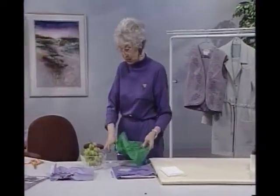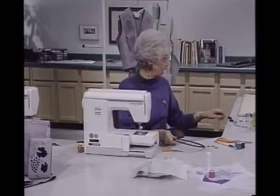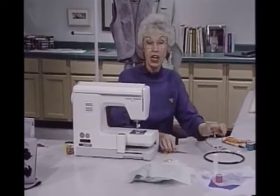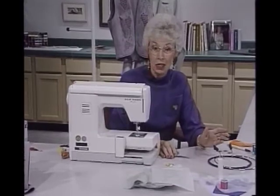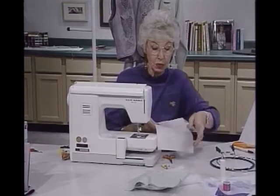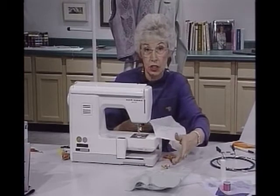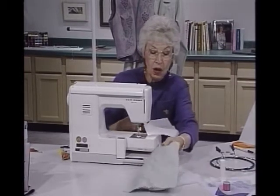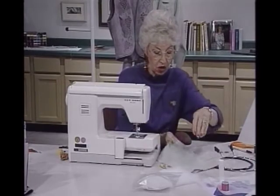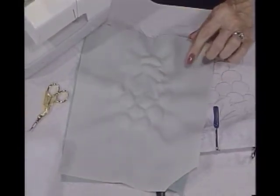Another type you might do besides these would be trapunto. I'm going to do a little trapunto, and there are a couple of kinds: one is genuine trapunto and the other is mock trapunto. Depending on what kind of project you're doing is how you decide which type you want. Now, I'm not even sure I'll stitch this one because I already have a lot of stitching here — it's just straight stitching, so it's not a big deal. With this bunch of grapes, I didn't want any color showing at all, so I used the same color thread as the fabric. It's going to be kind of subtle and pale — here also the monofilament thread would work nicely.